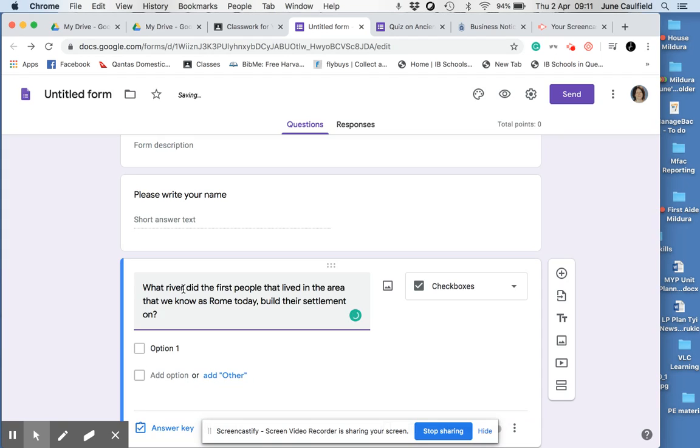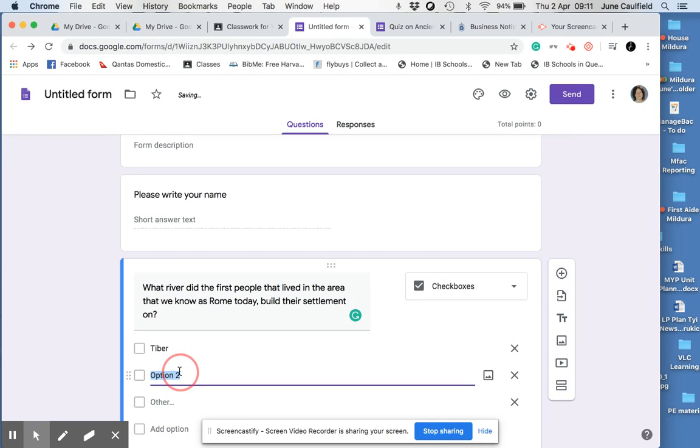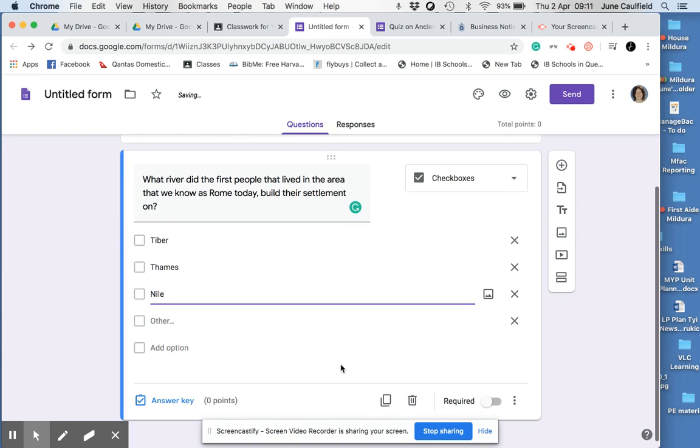So if I just put in a question here and I go to the option box, I can add all my different options. So you can continue to write them in here as choices for the students to select. There we go. That should be enough for now.